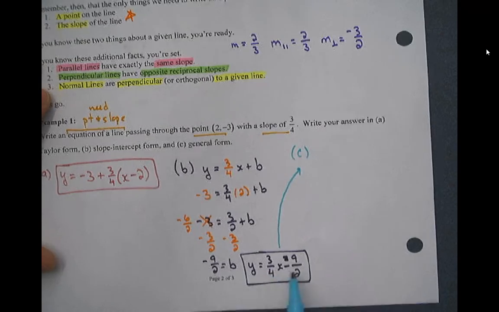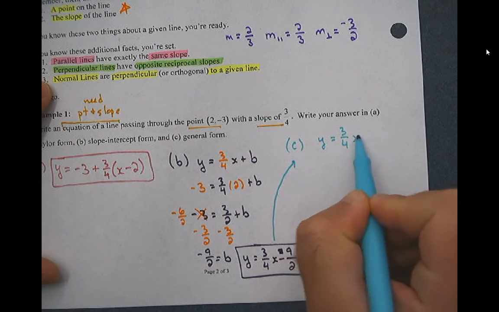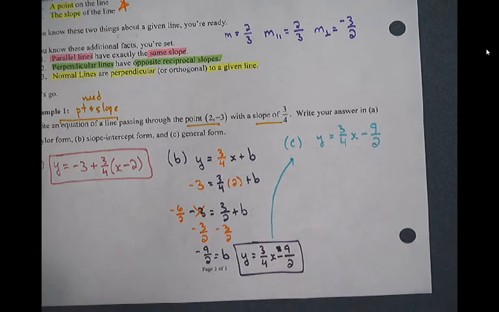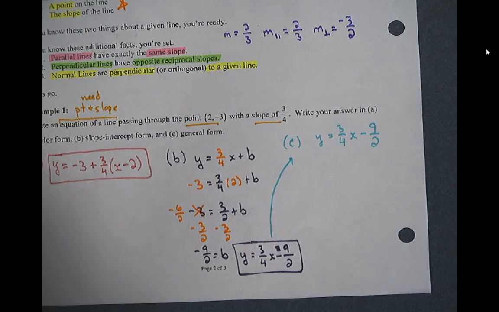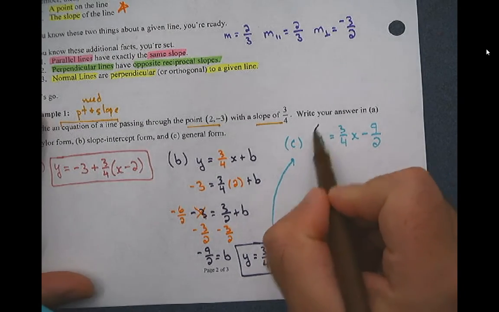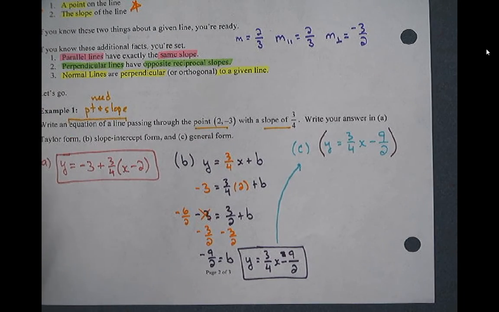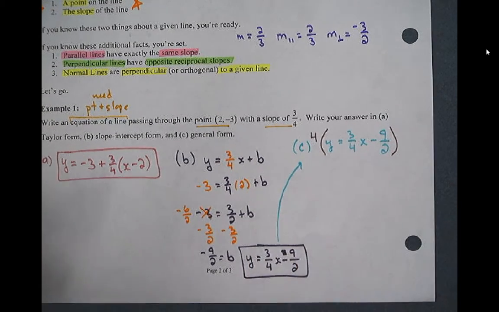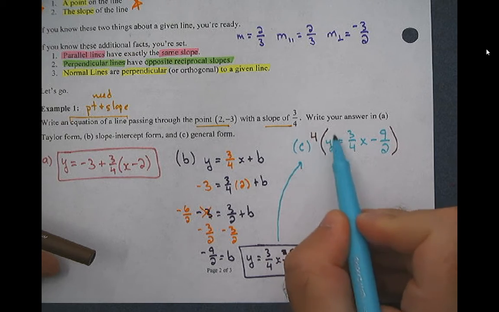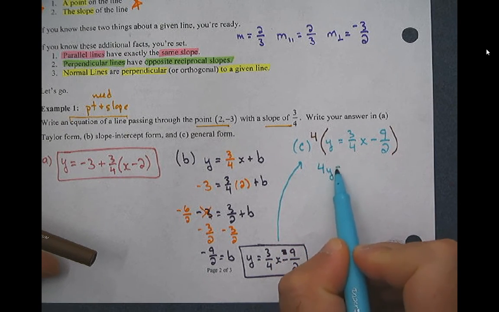Okay, I'm going to kill off the fractions first. So let's rewrite it. I'll show a little bit more of my work than I normally will do after this. I'm going to take this thing and multiply it. What could I multiply this by that would kill off all those fractions in one move? 8 would work, but then I'd have to reduce it at the end. I'm going to use the least common multiple of 4. So remember, you're going to multiply this to everything. So 4 times y is 4y equals.